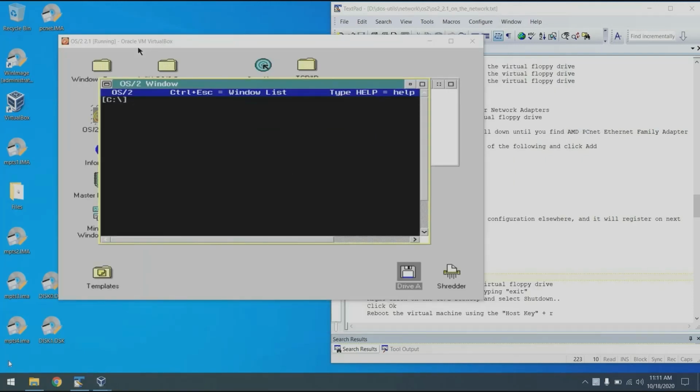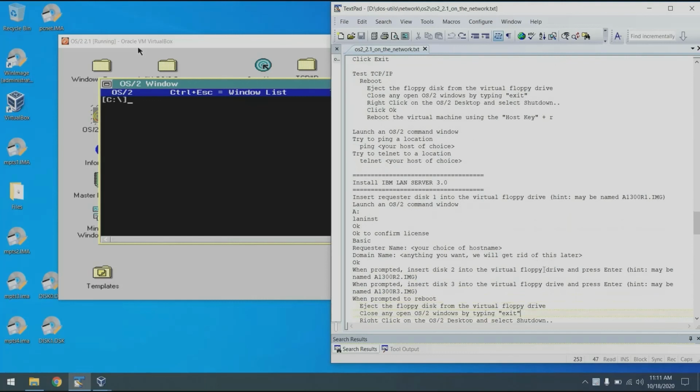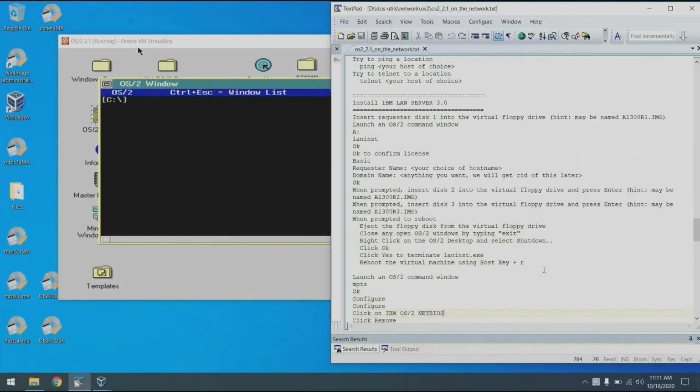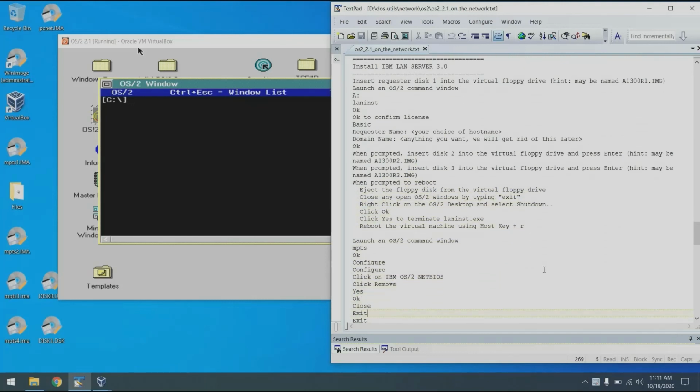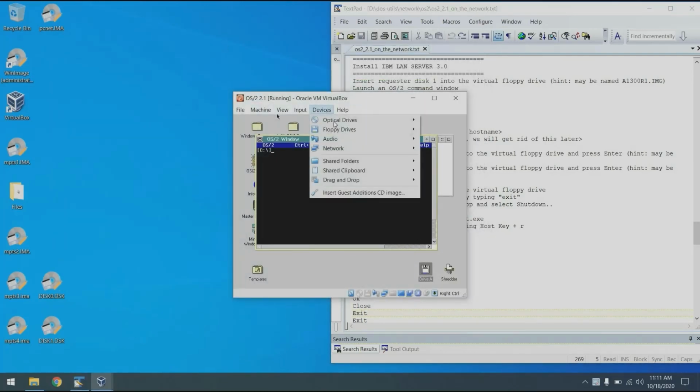With that complete, believe it or not, there's still more networking stuff to be done. Let's look at our directions. Next up, we want to set up file sharing, so we're going to use IBM LAN Server to support that. Now, there is a full installation set of disks for IBM LAN Server 3.0. We only need the requester disks. We're not setting up, or I'm not going to set up, a full server. So let's go ahead and put requester disk 1 into the drive.